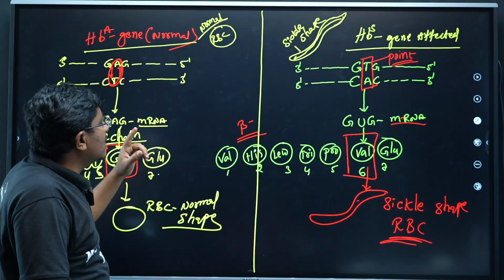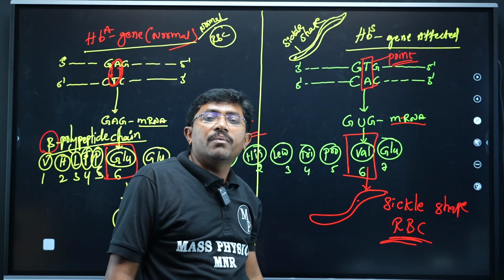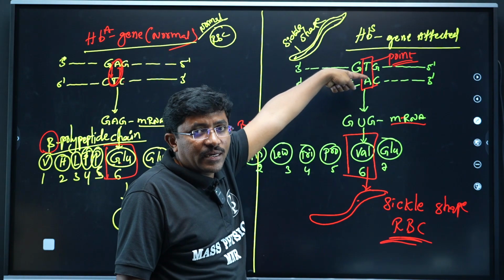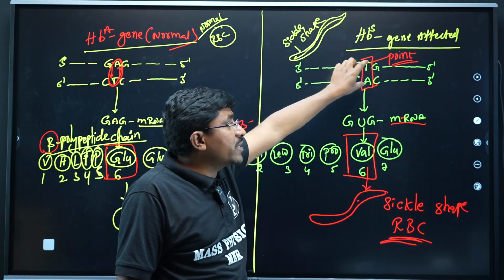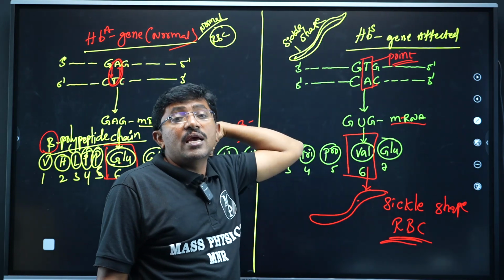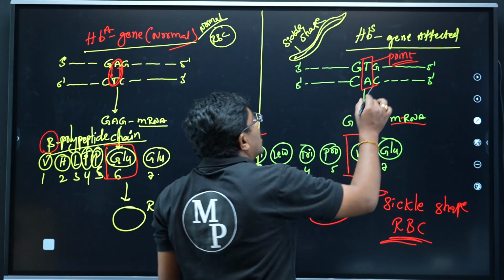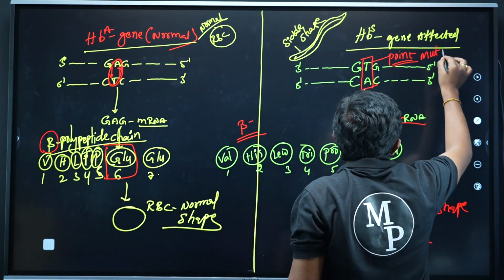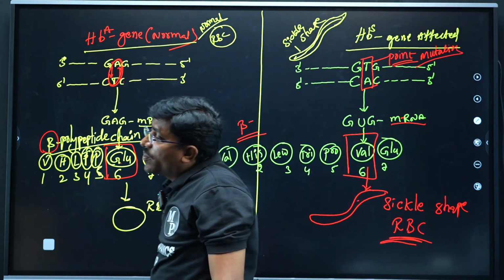So what is the reason sickle cell anemia is also called a point mutation? It means that by changing a single base pair here, by the exchange of a single point, the base pairs are changed. That's why it is also called a point mutation. Here the point is mutated, that single pair of nitrogen bases is mutated.